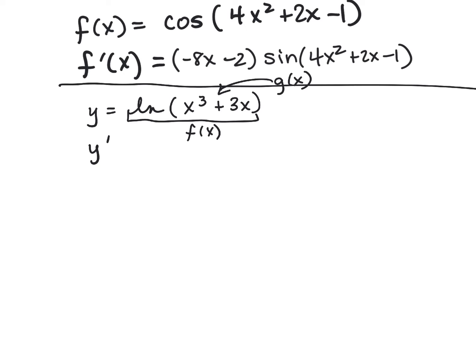So you've got to think about, how do I normally take d/dx of natural log of x? What does it become? 1 over x. Notice the natural log's not in there. So it's 1 over x cubed plus 3x, like raising it to the negative 1 power, times the derivative of the inside, 3x squared plus 3. Good.